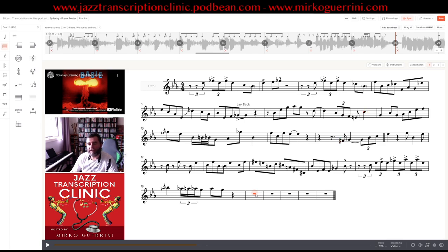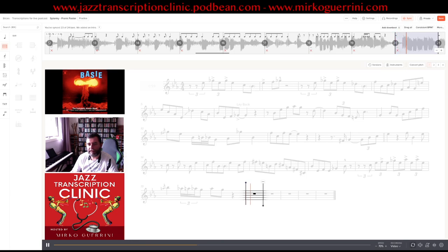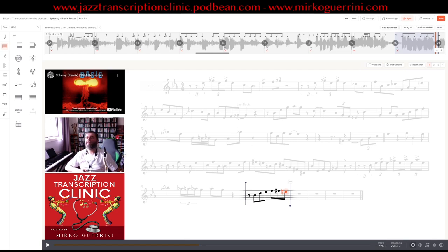So here he is playing B flat. F, and then I would put F sharp here and E natural. No. C sharp, it's the last note, C sharp.